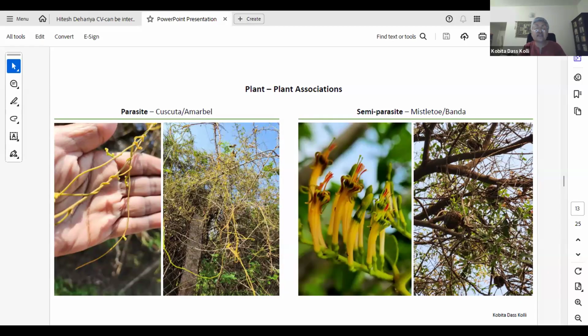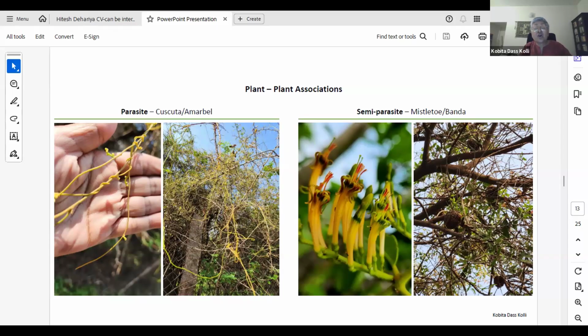Many of you would have seen this covering trees and shrubs. Apparently, there are two varieties. So if there are low-lying shrubs, if there's a lot of this thread-like cuscuta on the ground level, please take a clear picture of that. If you can find little buds over there, as you can see on the palm of my hand, there are little stalks with buds. That will help, as well as fruit if you find any.